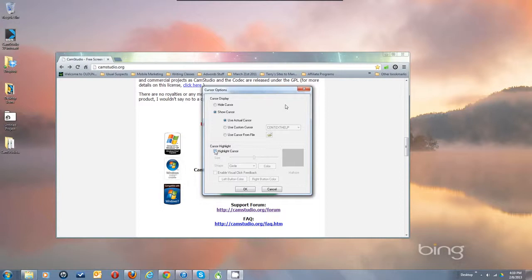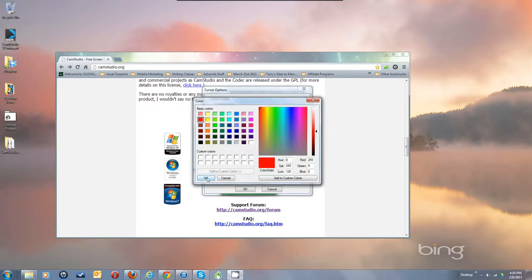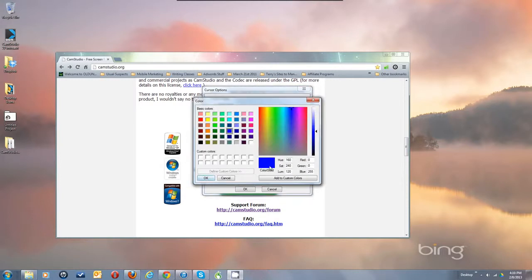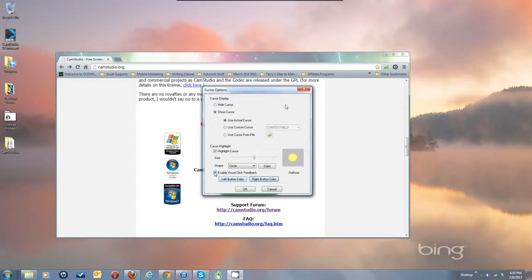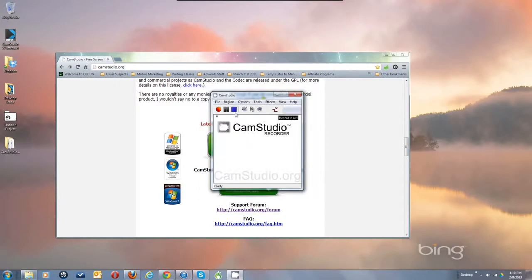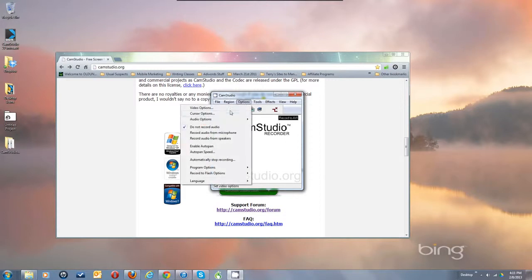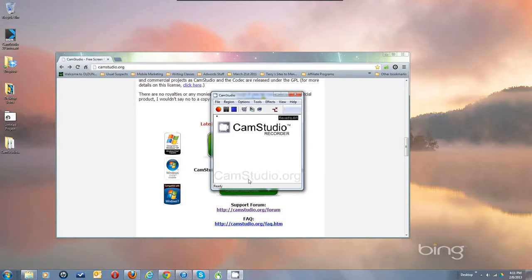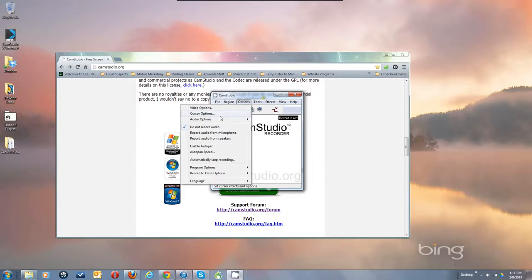And that's just during the recording. You can also enable visual click feedback, so you can have a left button be red, for instance, and the right button be blue. Those are some nice new features that were added in 2.6 or 2.5. So I'm just going to use the show cursor thing. It stays normal. Oh, what the heck! I will actually be making a recording, so I'll show you some colored cursors. So we'll highlight it and we'll enable both of these. There we go. Now the audio options.